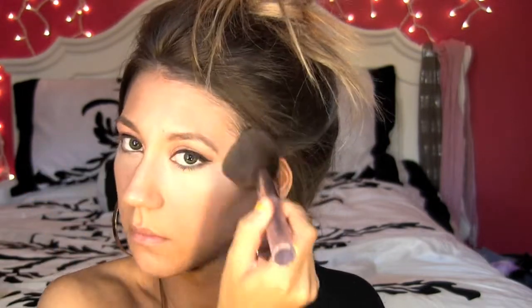So with my big fluffy brush, I'm just going to be setting my foundation just to make sure it lasts all day.